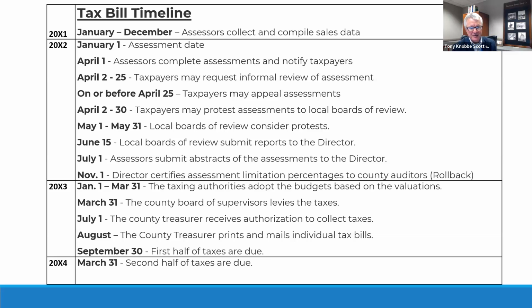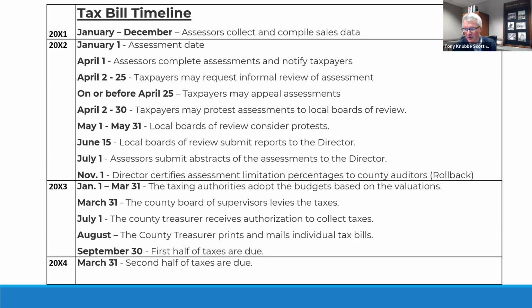They then calculate and issue a rollback number, or the percentage of assessed value that a property would be taxed at. And they do so to limit growth in that category, in this case residential property, to no more than 3% per year. So even though your property went up 20% in value, the statewide average growth in taxable value will be calculated to be no more than 3%.